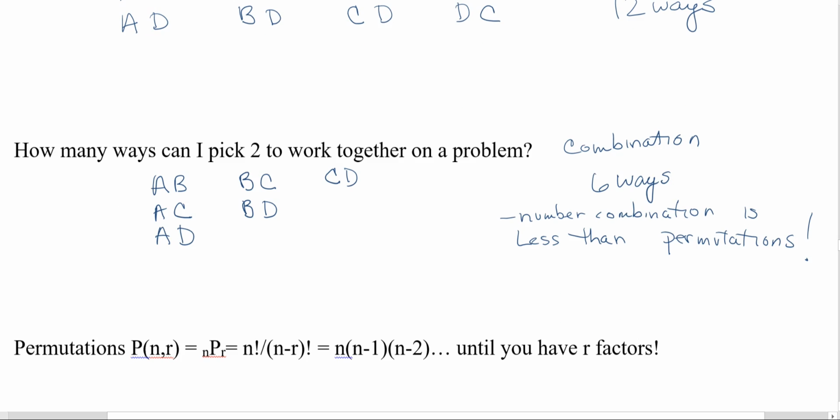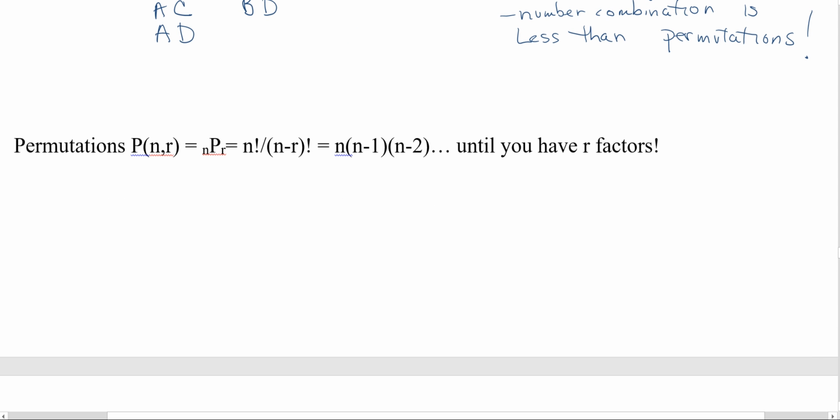So, to find the number of permutations, the author of your textbook uses this notation: permutation n objects, choose R. So if there are n objects, and we want to select R of them, they define it as n factorial over n minus R factorial. I always learned it as the product of n and all of the numbers less until I have R factors.